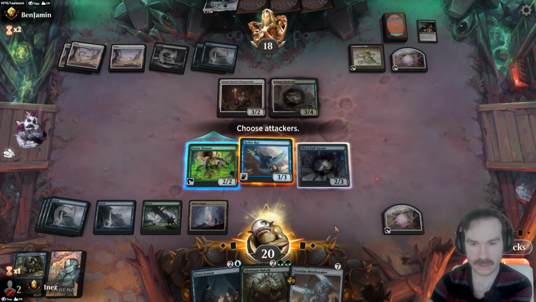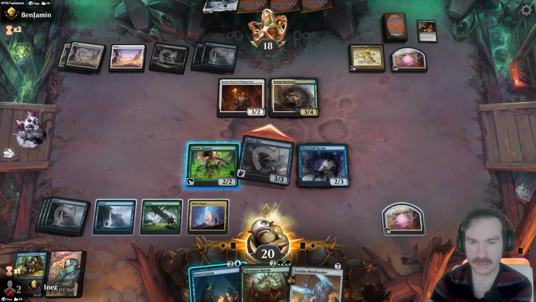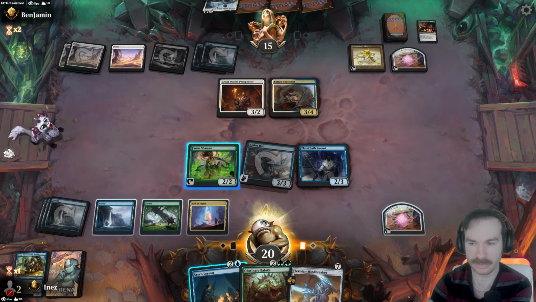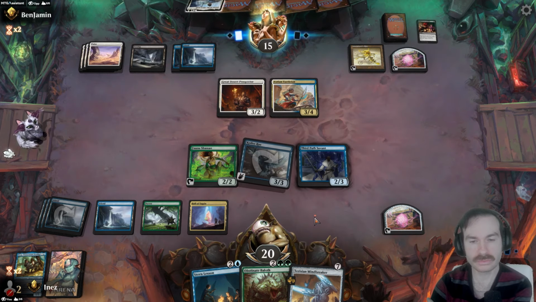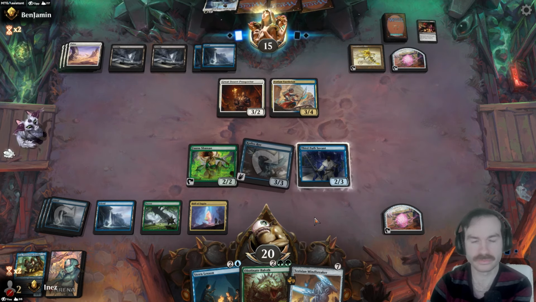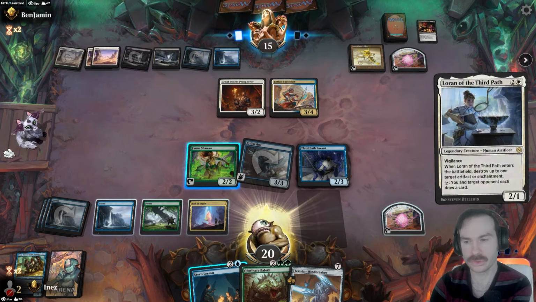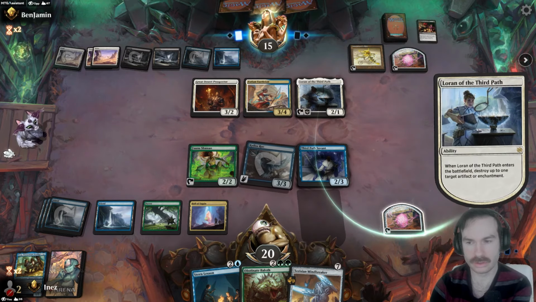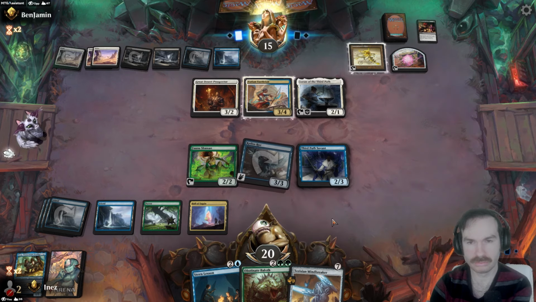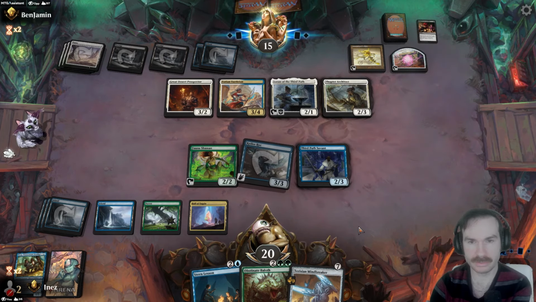I'd rather stay back and block. I mean, I just need a green mana. I can play the Baloth, so I can probably afford to take the damage here. Possibly trade for there. Well, they're pretty much tapped out. That's good.